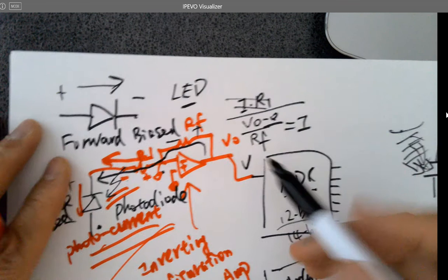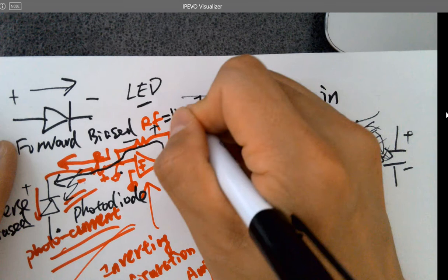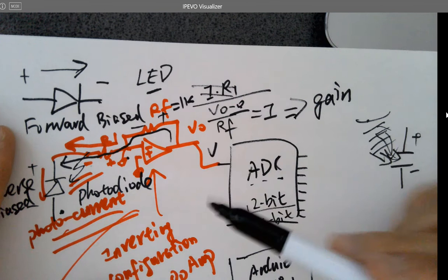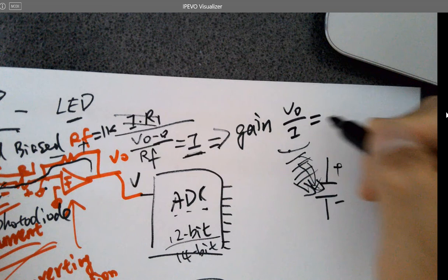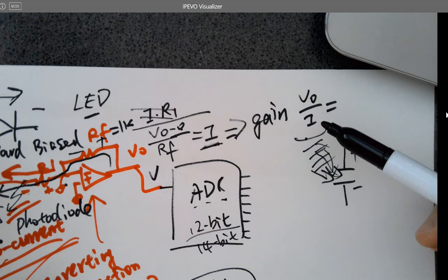And now let me know what the gain is here, and whether the gain is high or low. For example, RF is 1K. So what is the gain? When you calculate the gain, you use the output divided by the input. The input is I, the photocurrent induced by the photodiode, and the gain will be the output over the input. It's interesting, right? You have never used voltage divided by current to get a gain. Usually, you use voltage divided by voltage to get the voltage gain, or current gain, but now it's different. So here's the input, here's the output.